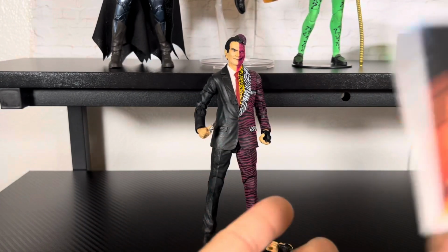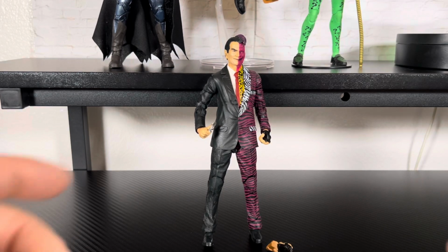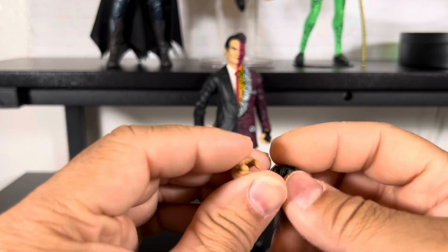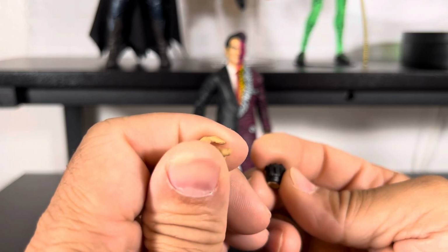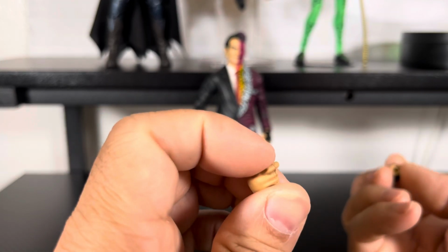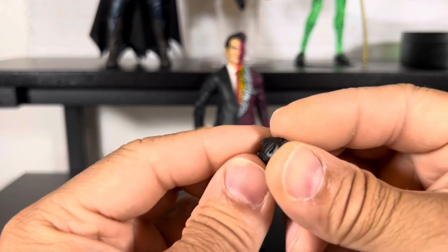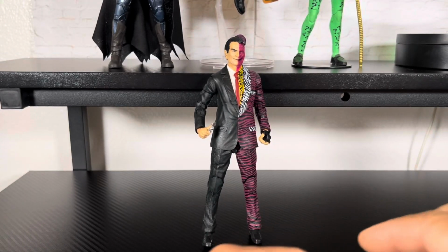We do need more supporting characters, you know, from the show or the movie. And of course, he does come with an extra set of hands, which I do like the fact that he does come with at least another extra hand. It is the trigger finger hand, one of them, which, you know, he doesn't have weapons, but you can buy the weapons on the side. And of course, a fist for his gloved hand. And then that is it.